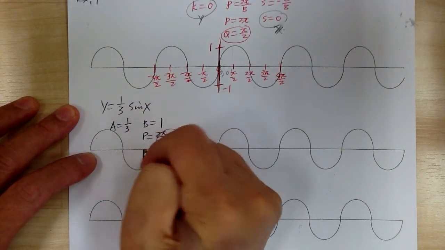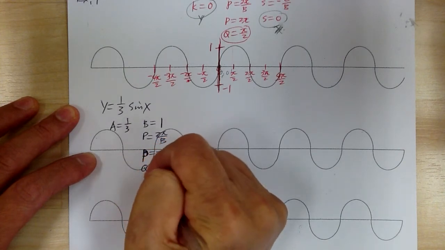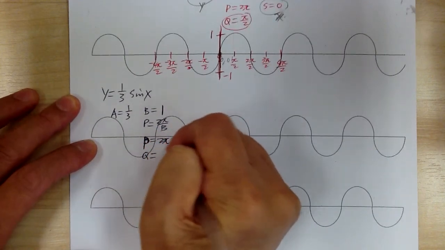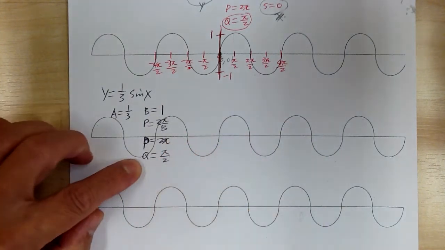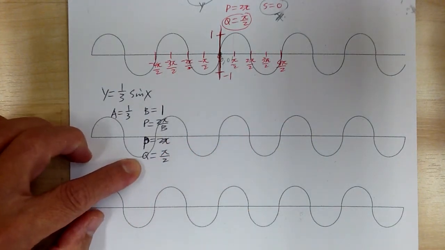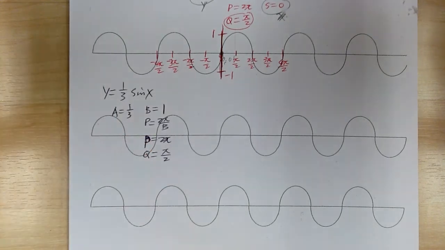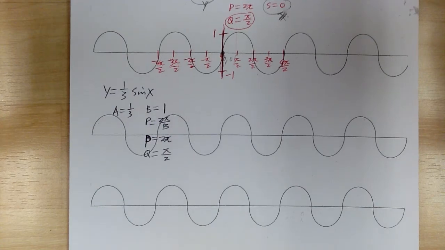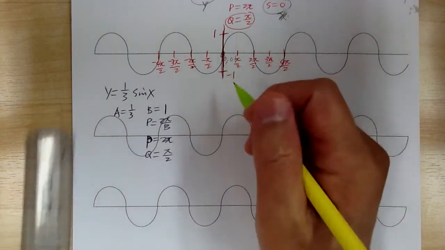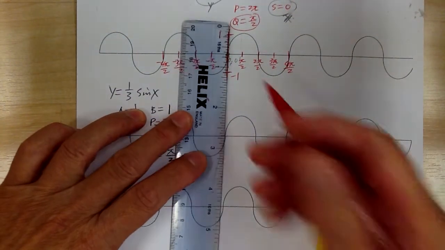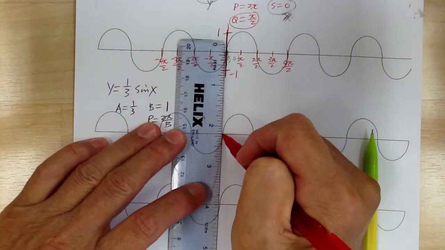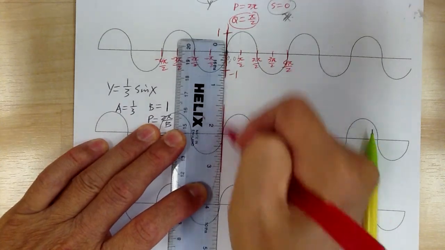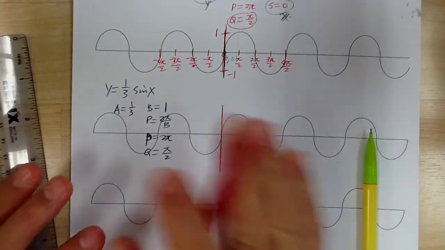And again, you have to get a quarter point or the quarter wave. So it would be divided by 4 or times by 1/4. You get pi over 2. Right? Again, q means quarter. Quarter means what? 1/4. So you times this by 1/4, you get that. So this is how much each division or every square is worth. Okay? So again, right over here, because there's no c, there's no shift, and there's no k, so you can start right over here. We're going to cover more of that later on.